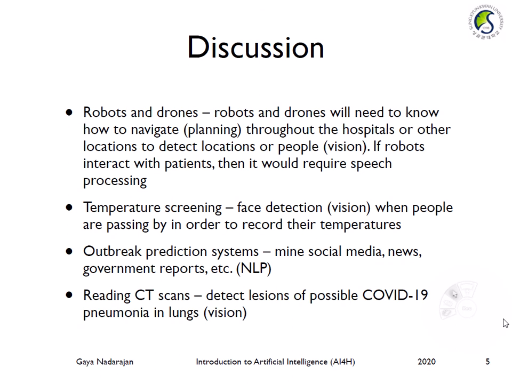Reinforcement learning is quite an advanced topic which we will not cover, but I might mention what it is at some point. And obviously they have to do computer vision, because they are trying to see what is going on. If robots are interacting with patients, then it's definitely doing some kind of speech processing. If the patient is speaking to the robot and the robot has to react to that, then it would require speech processing.